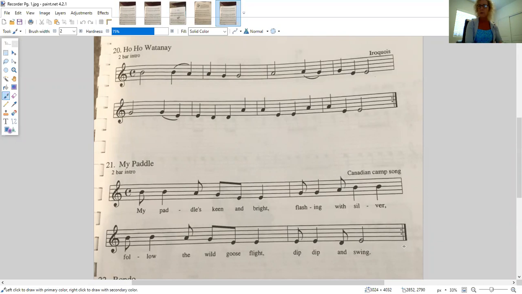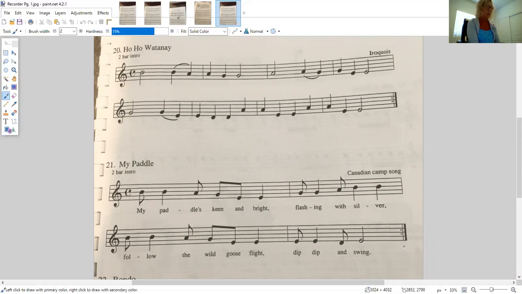What's the next thing I'm going to write in? Well, we've got our rhythm down. Now we've got to know what notes to play. And if you look at your very first note, it starts on the 3rd line. It's a B. So I'm starting to write in my notes. And I look at the second note and compare it to the first one, and I see it's also a B. And I'm putting my notes up above my staff so that I don't get it confused with the counting.